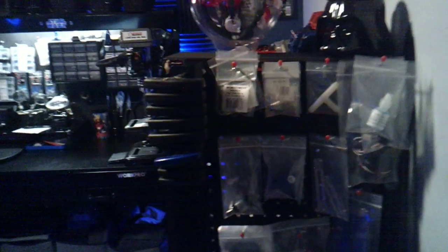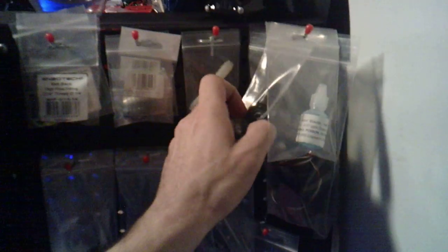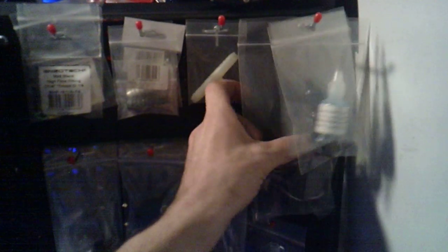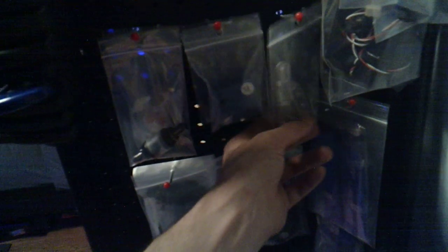You ever wonder what the hell you're doing with all this stuff? And this right here is the other side of the wall. This is more of my computer water cooling and computer parts and stuff like that. I got some Enziotech fittings and different types of reducers. Biocides, coloring, water pumps, brand new water pumps. And then in here I got filters and flow indicators. Over here I have CPU block and GPU water blocks, and then mounts for them. We have heat sinks for RAM — they were cheap.